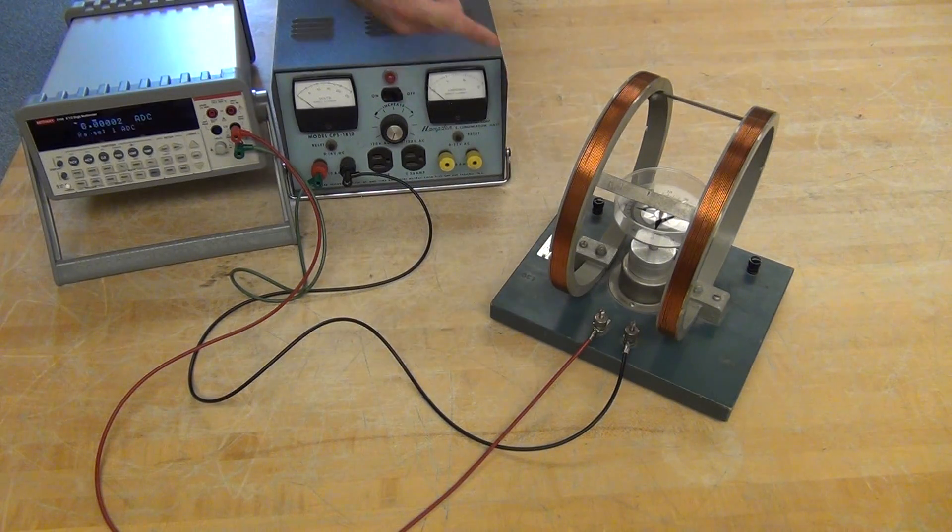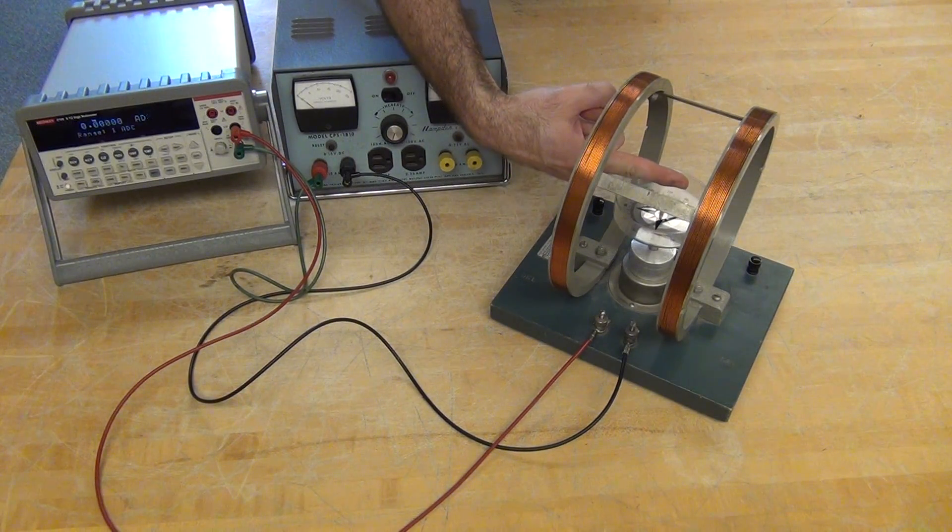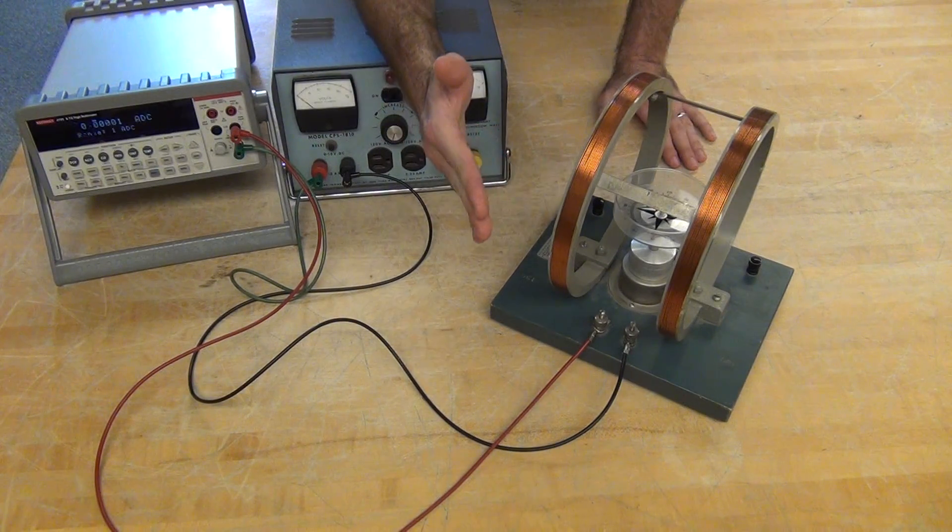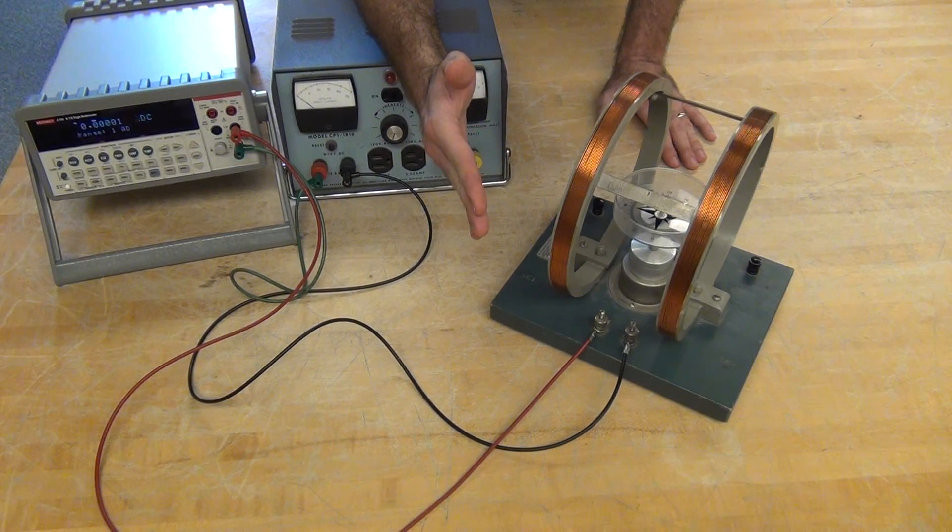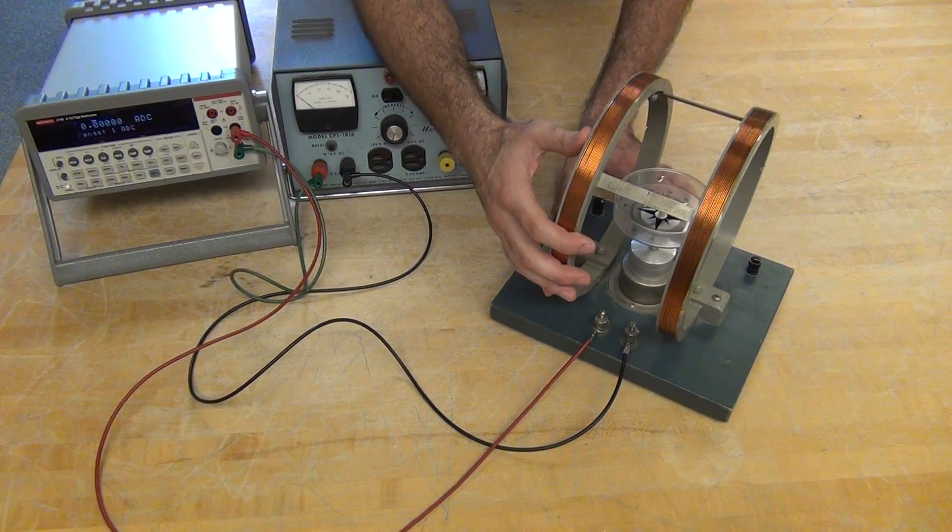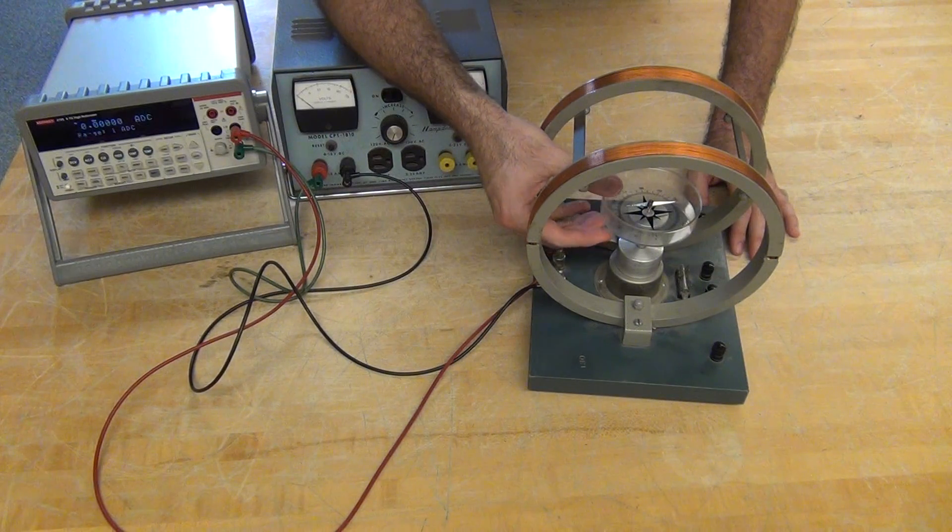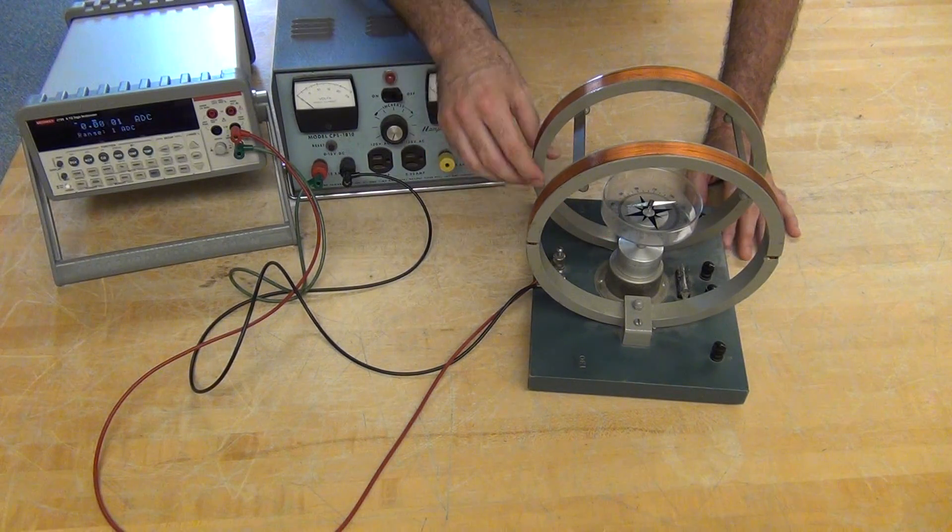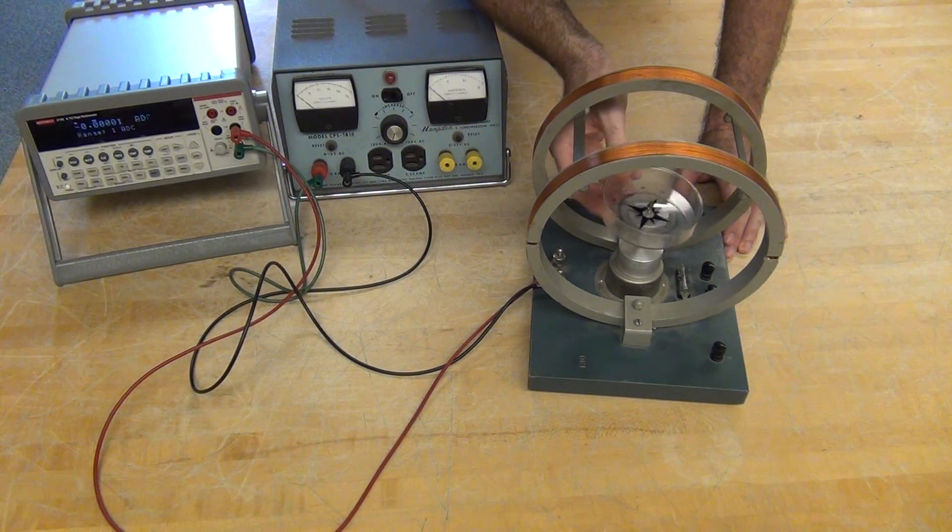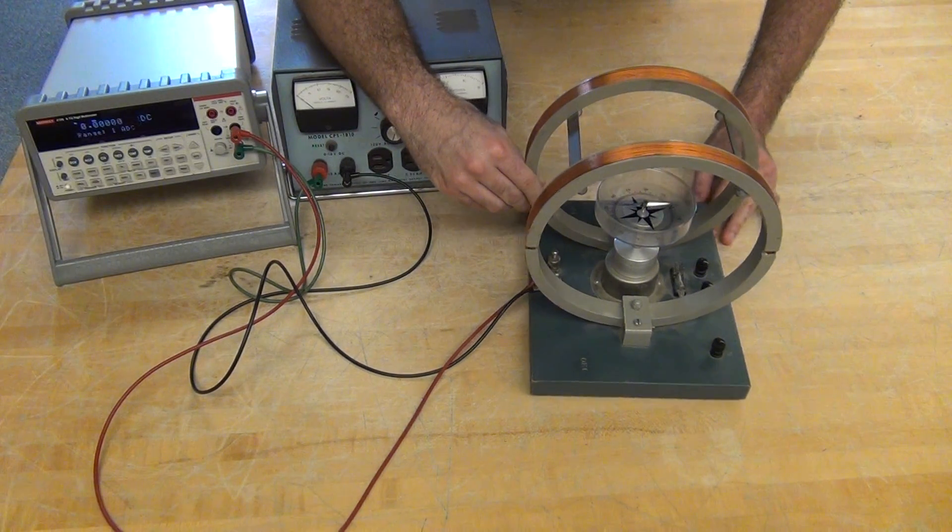I know that the magnetic field of the coil is perpendicular to the face. And I want to deflect the compass and measure how much it deflects for a certain current. So, I need to align my coil such that the compass needle is pointing parallel to the face right at zero.